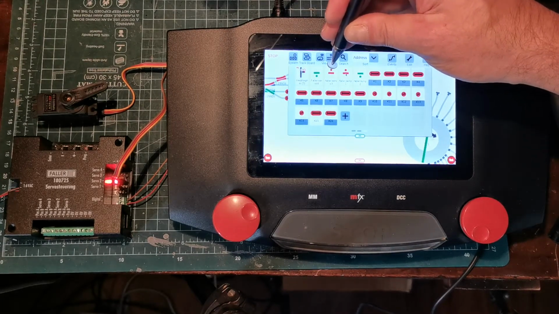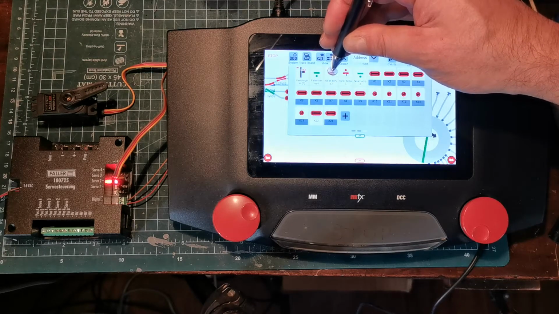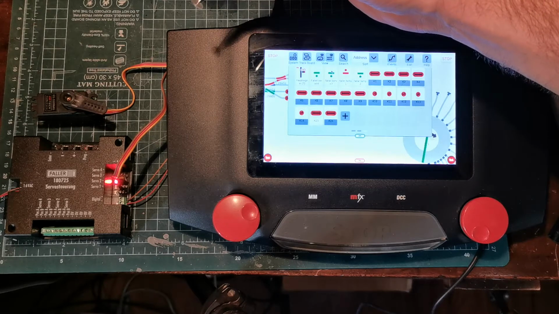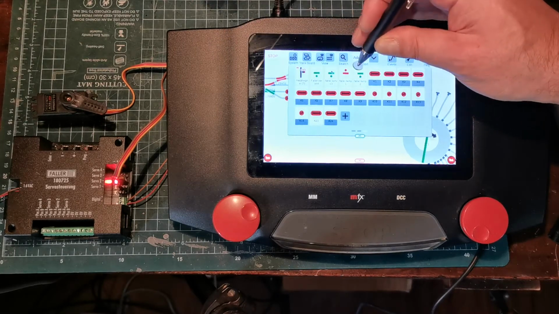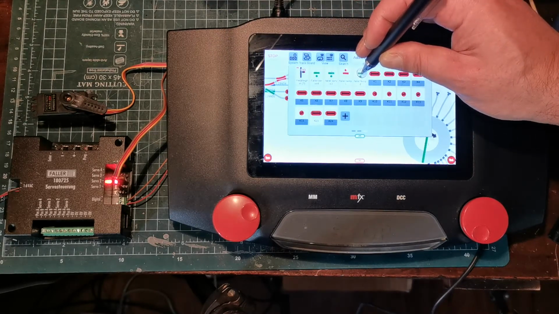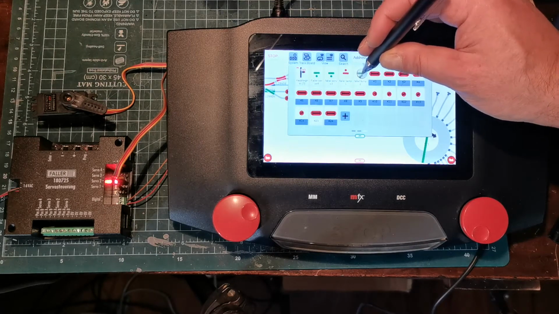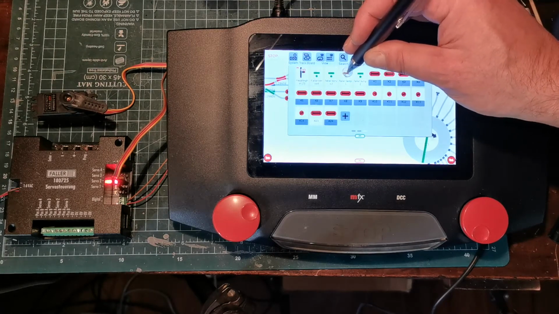Now we push again the control key. It's in the second preset position, and again using plus or minus we can adjust the arm position.